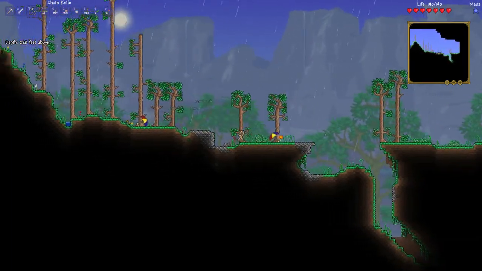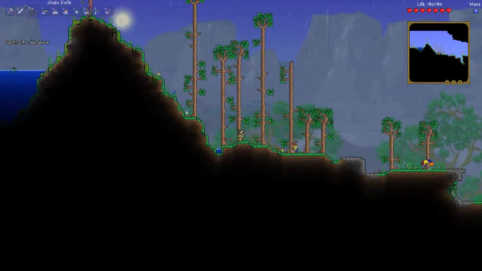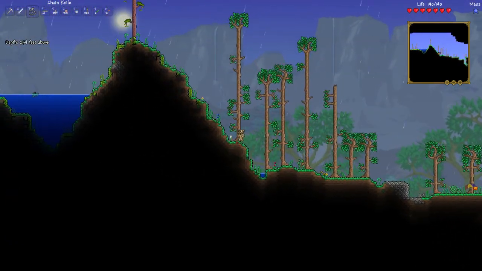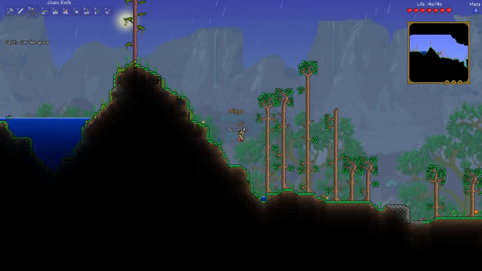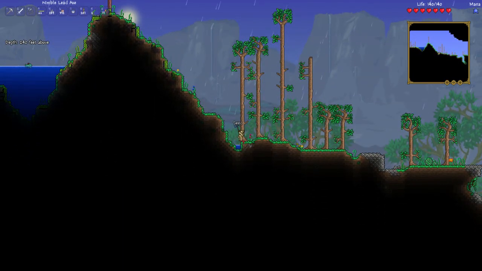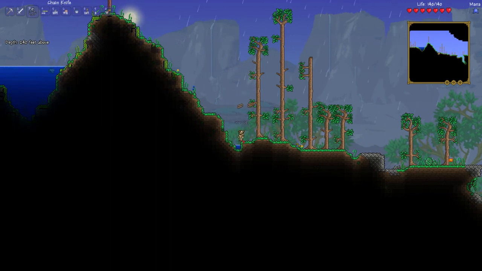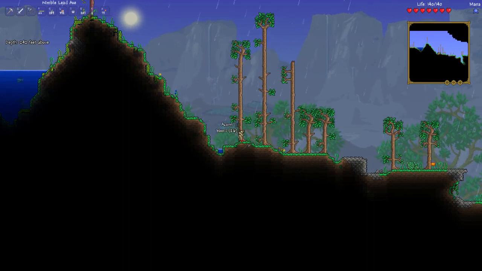Actually, you know what? How much wood do I got? Not enough. Let's get these. These are some nice tall trees. Let's get these things. I see a goblin over there. That means we're at the edge of the world right now.